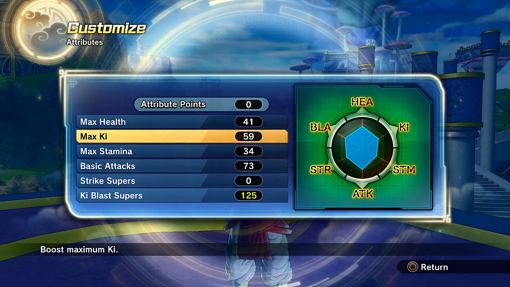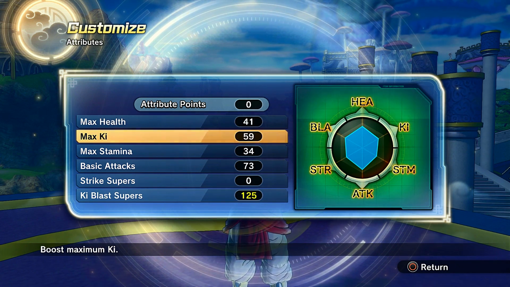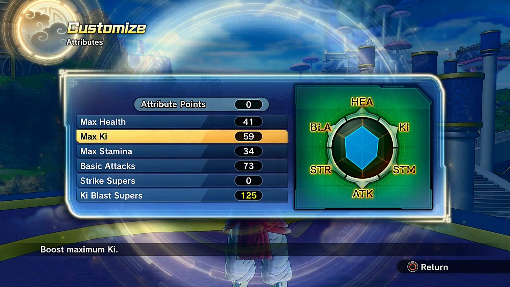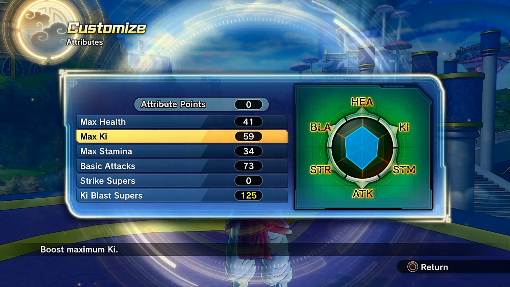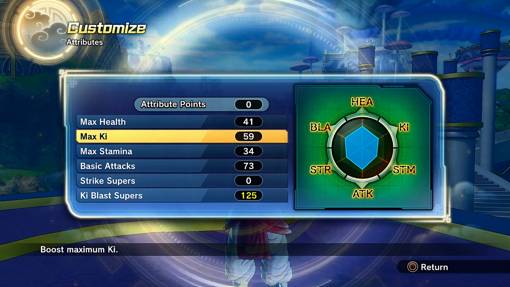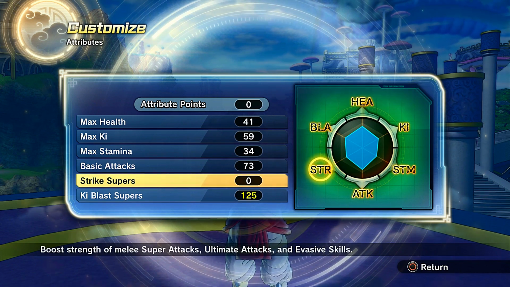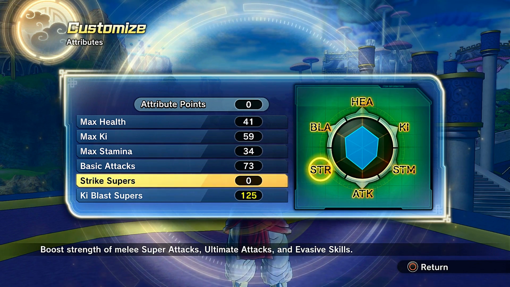You can go for a max Ki build too, so you max out your Ki Blast Supers and your Ki, and I think that could be very, very useful. That way, even after using your supers and using big combos and leading into supers and stuff like that, you can still get away with a lot. So if you want to go for a very punishing build, max Ki, basic attacks, and supers might be what you want to go for, Ki Blast Supers, or you could even take out those basic attacks and put in strike supers, since strike supers seem very, very easy to combo into in this game.